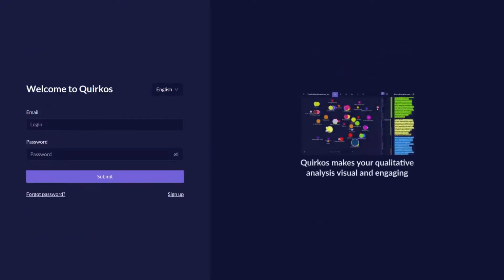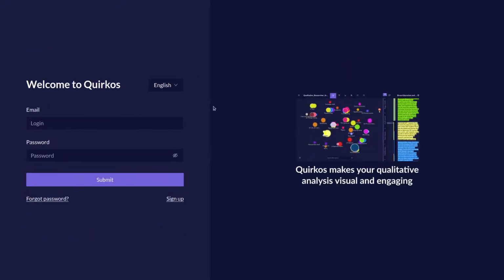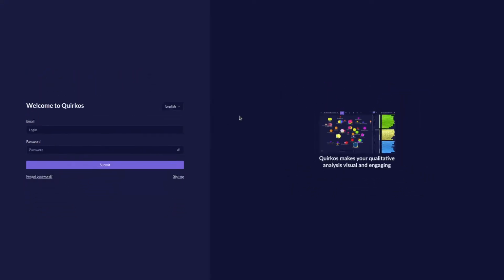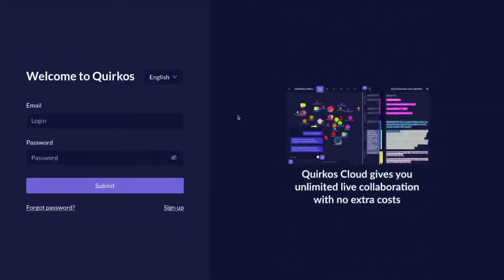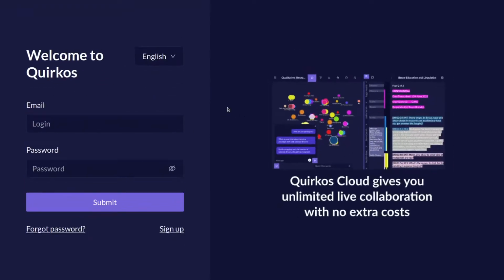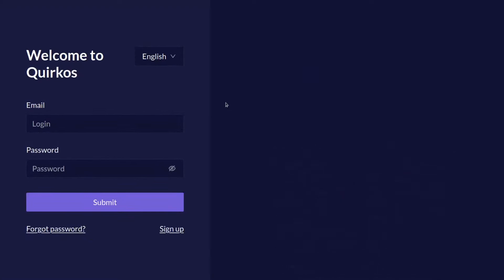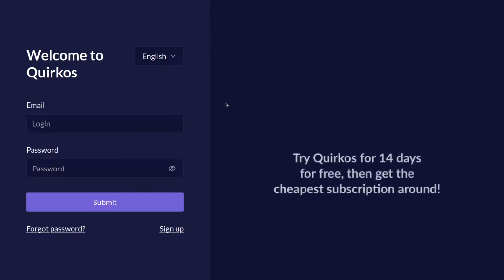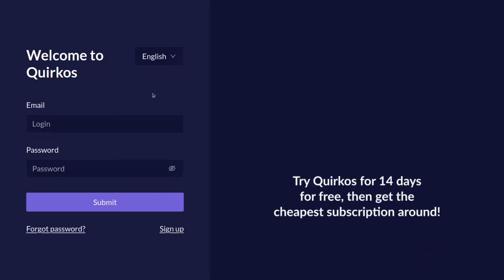So I'm just going to make this a bit bigger here so you can see what's going on. It's one of the other nice things about the web client: you can just use the zoom function in your browser and everything scales, so you can show as much stuff or zoom in as much as you like on any of the aspects of the software or the data. So you do need to register for the trial if you haven't already.